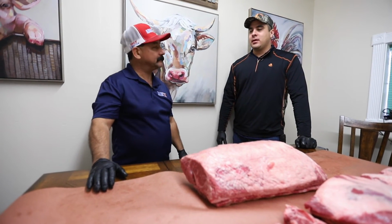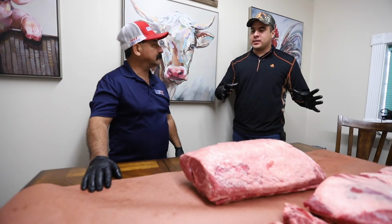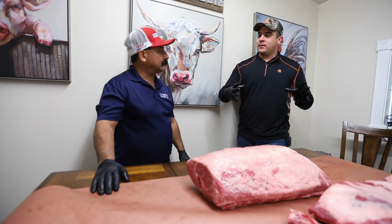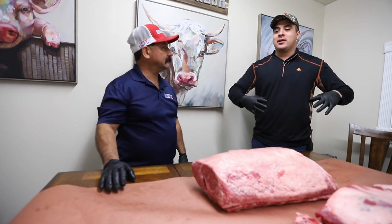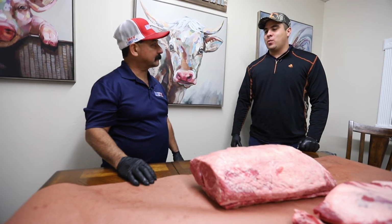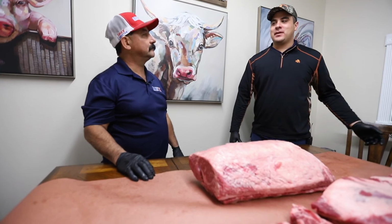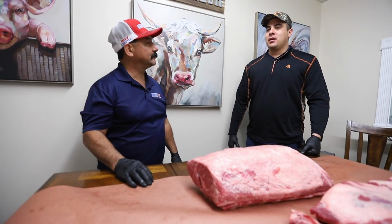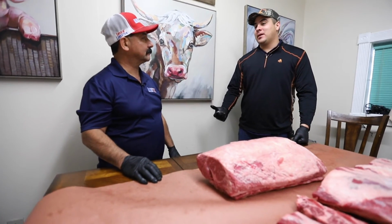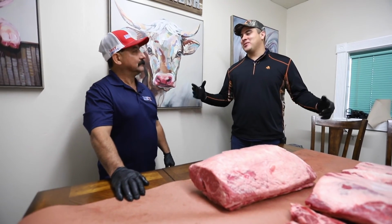Interesting. That's good to know. Yeah, CAB, if you get it from Texas, it's going to be a good brisket, but it's going to be smaller. If you get it from Nebraska or Iowa, it's going to be a huge brisket. And then the 1855s, there is some variation in weight, but you're never going to find anything under 10 pounds. And a CAB, every once in a while, you'll find something under 10 pounds. And the 1855, you're never going to find anything above 18 pounds. And the CAB, sometimes you'll find a monster 22-pounder every once in a while.